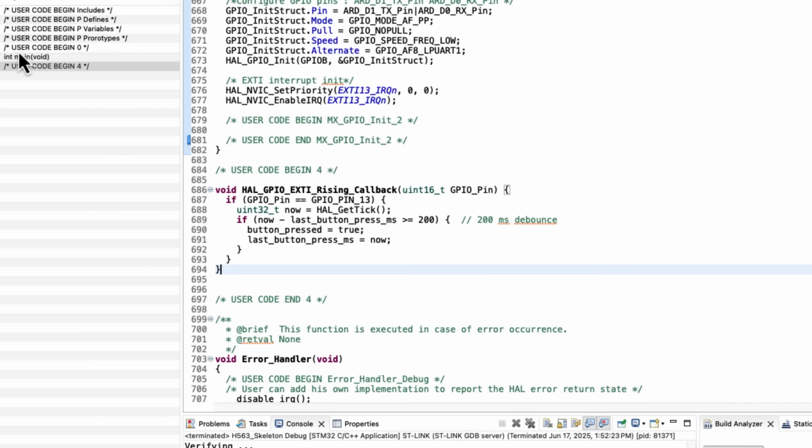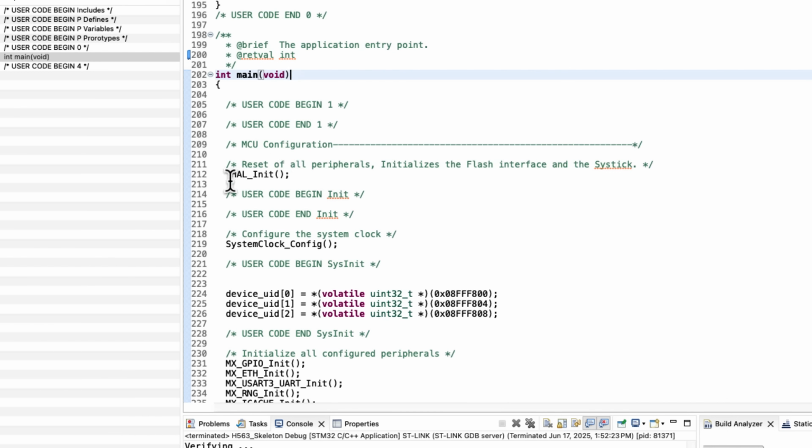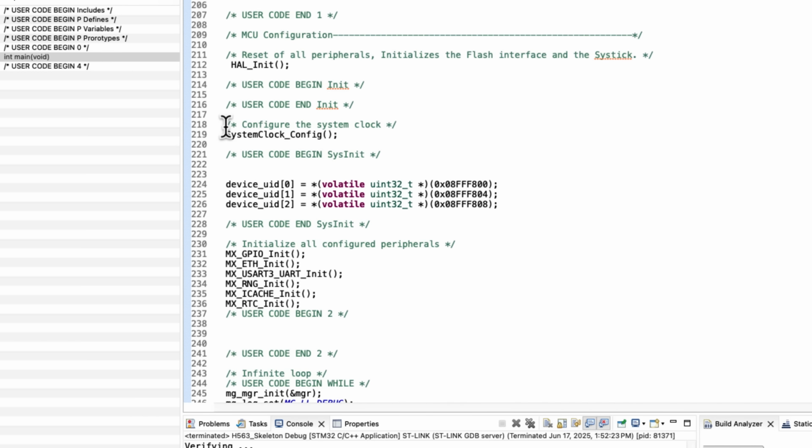We can then go up to the user main, where we have the whole initialization, and here we have this user ID. This is actually a crucial point, because as you can see, I put them in this section of the code prior to initializing the iCache, because after you initialize the iCache, you're not allowed to poke these areas any longer, because then you will get a hardware fault. So before you initialize the iCache, you need to get the UID out.